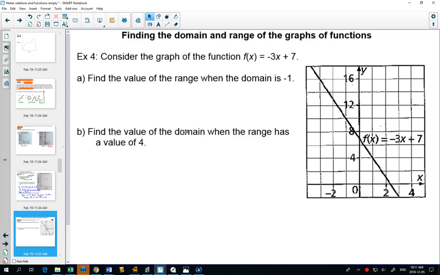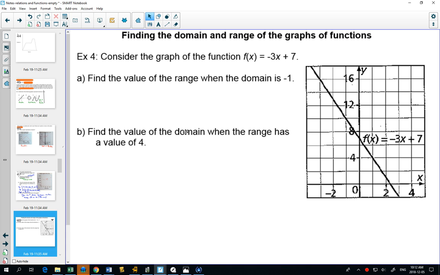Next, we're going to work a little bit more with finding domain and range of graphs of functions. So we did one domain and range activity already where I gave you a bunch of graphs and you had to write all the domains and ranges. I'm going to give you a couple more activities like that as well, because getting practice with domain and range is very important. Now remember the definition of domain. Domain are your x values, okay? And range are your y values.